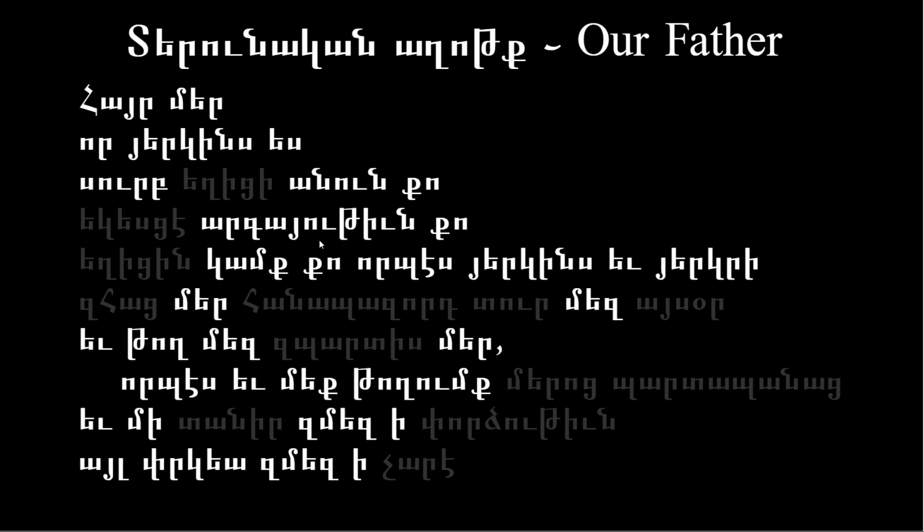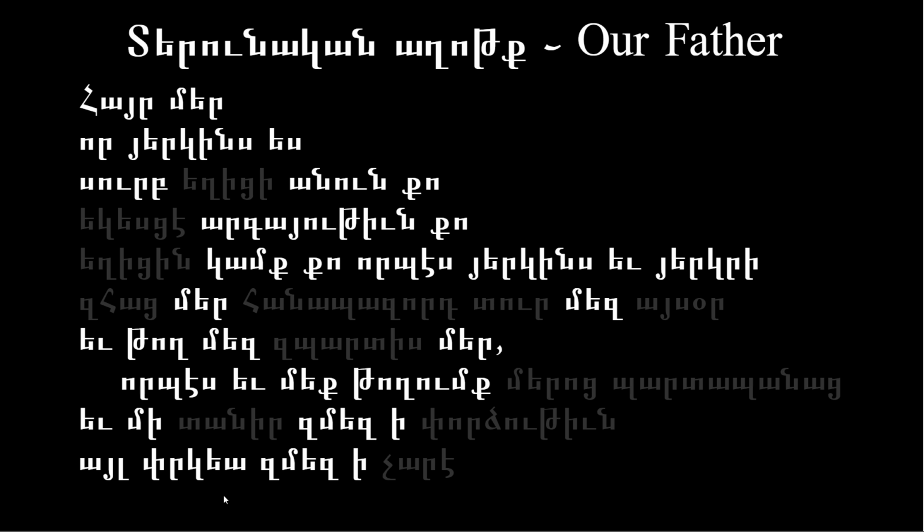We also have the word Arkayutun, which means kingdom. So in English, let your kingdom come, or thy kingdom come. In Armenian is Yegetse Arkayutun ko. We have the word Gamk, which means will, and here we have the word Hergines, which we have already seen, means of heaven. And here we have the word Hergri, which comes from the word Yergir, which means earth. So, let your will be done on earth as it is in heaven. In Armenian is Yegetin Gamko Vorbes Hergines Yev Hergri.